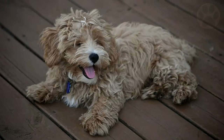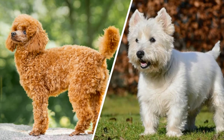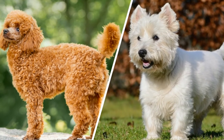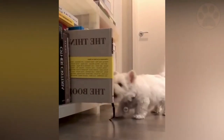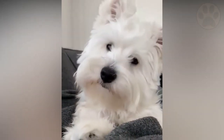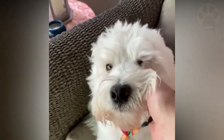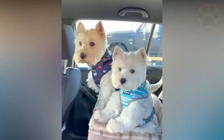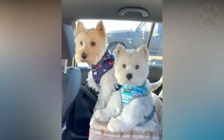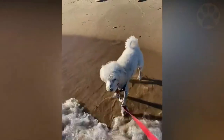Next on the list at number 7, we have Westypoo. The Westypoo is a hybrid between a West Highland White Terrier, also known as a Westie, and a miniature poodle. This hybrid is the largest of the miniature poodle mixes, weighing between 20 and 30 pounds when fully grown. Some Westypoos form strong bonds with one or more family members due to their poodle ancestry and could become wary of strangers. To avoid yippy or nippy behavior, they must be socialized with people and animals at a young age. Some Westypoos also have a high prey drive due to their terrier ancestry, which may rule them out for homes with cats or other small animals.